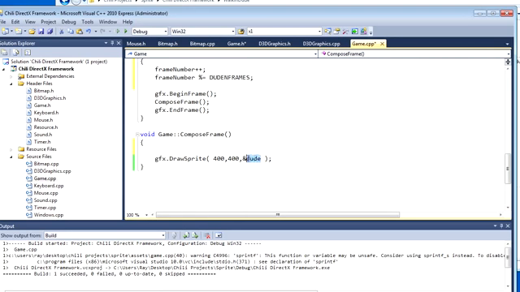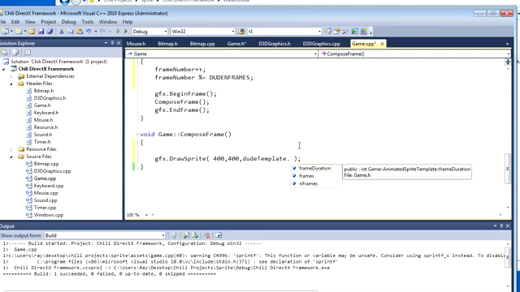Then we want to draw dude template dot, wait, template, let's go back, dot frames at frame number. Just a very simple test. This guy is going to be walking super fast.